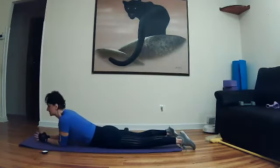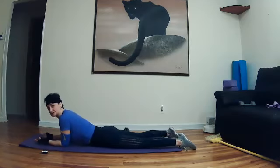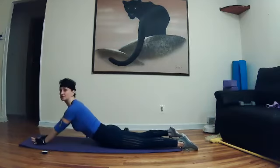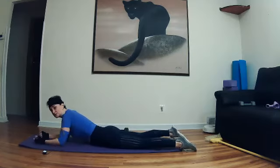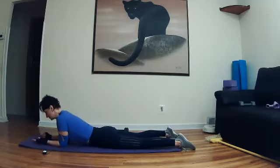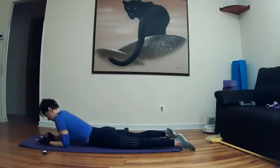On your elbows, okay? And kind of move yourself forward on your elbows, right? It's not a cobra, right? I'm not bending. I'm doing this move, okay, this move. I'm trying to move myself forward on the elbows so I can feel the stretch in my abs. Very nice stretch in my abs.